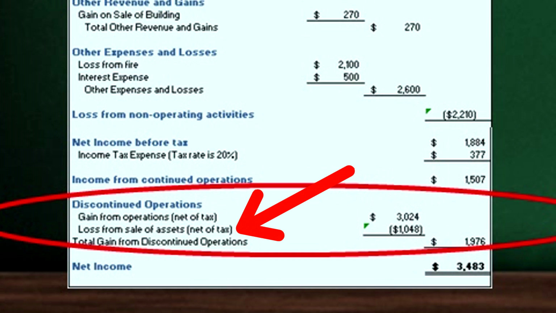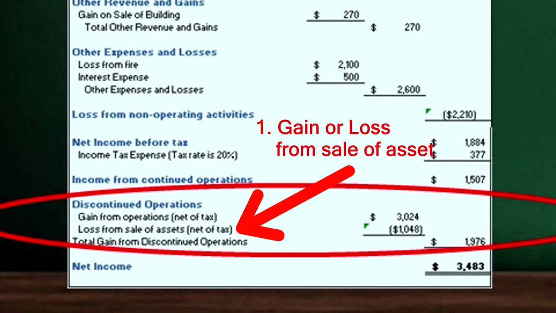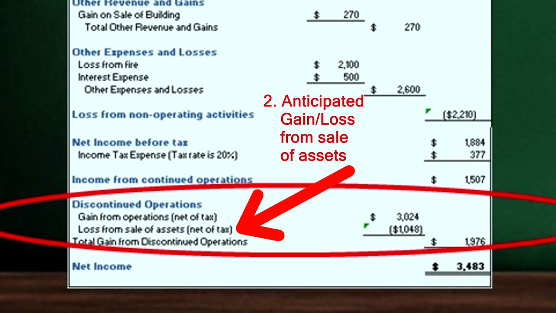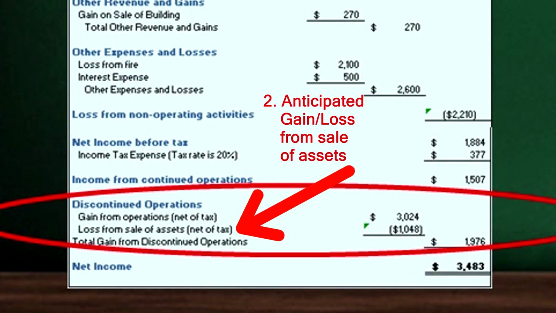Okay? So this line item can represent one of two things. It's either going to represent the gain or loss from the assets that we sold during the year, because we have to sell them for it to be discontinued operations. Or it's going to be our anticipated gain or loss from our expected sale of the assets. Because like I just said, the assets don't have to have been disposed of. They could be expected to be disposed of. And in that case, we're going to estimate what our gain or loss will be. Hopefully that's not too complicated, but it won't change the formula whatsoever. I just want you to know that this number could represent one of two things depending on if the assets have actually been sold or if they are classified as held for sale.